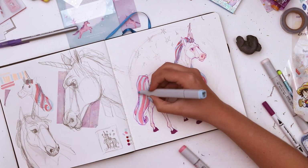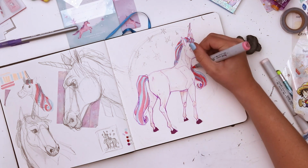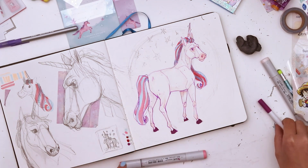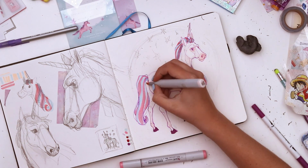See the difference? It's a subtle difference. It just looks a little cleaner. Darken up the hair in the background. Just the way they layer is prettier because I think that's water-based. Need a little bit of shading though under the tail. I'm gonna take our darker pink of the pastel pinks and add it back here.